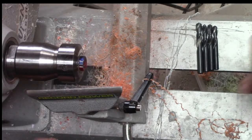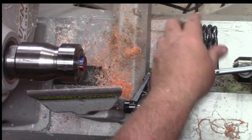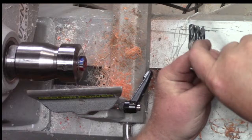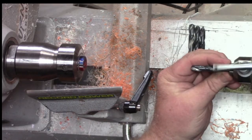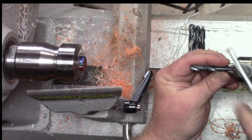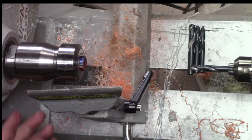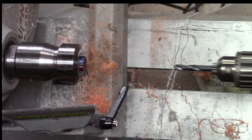All right. So these are little stubby drill bits. You don't have to use these. You can use any size you want. I had a set of these and I started using them for this and it works good. You don't get as much flex, which is nice on this kind of thing. So that's why I use these, but use whatever you got. Move these out of the way.